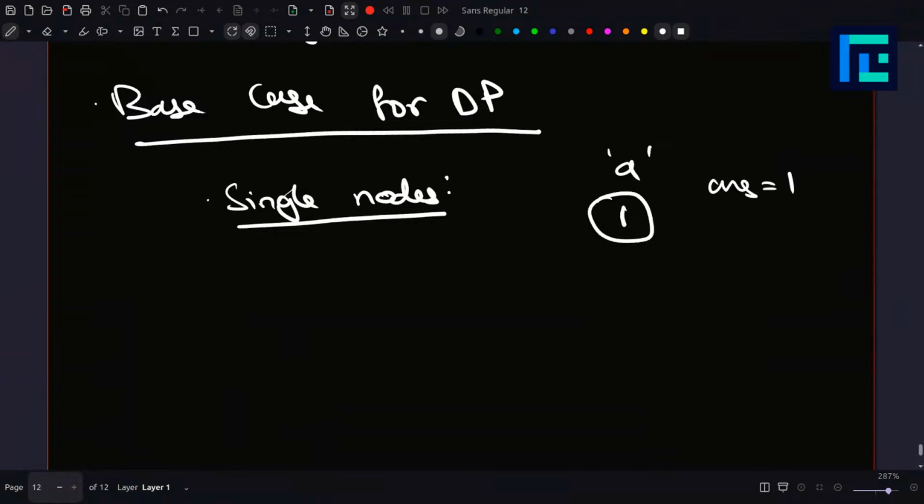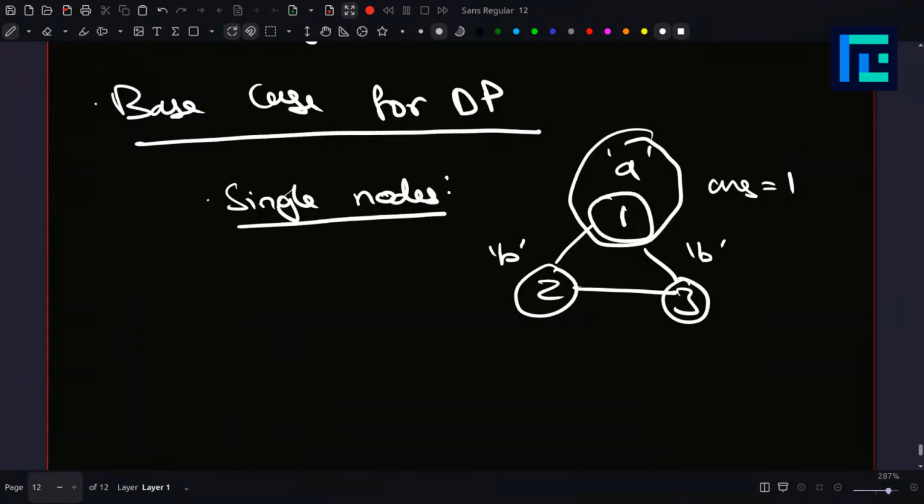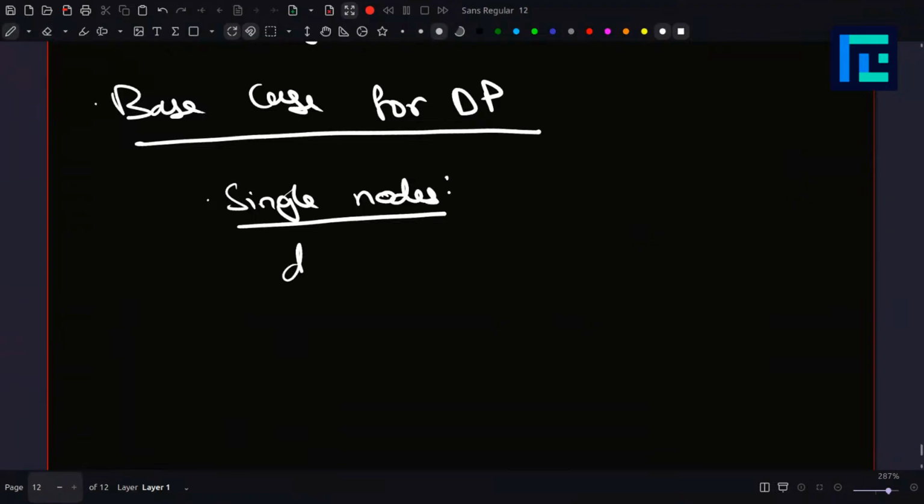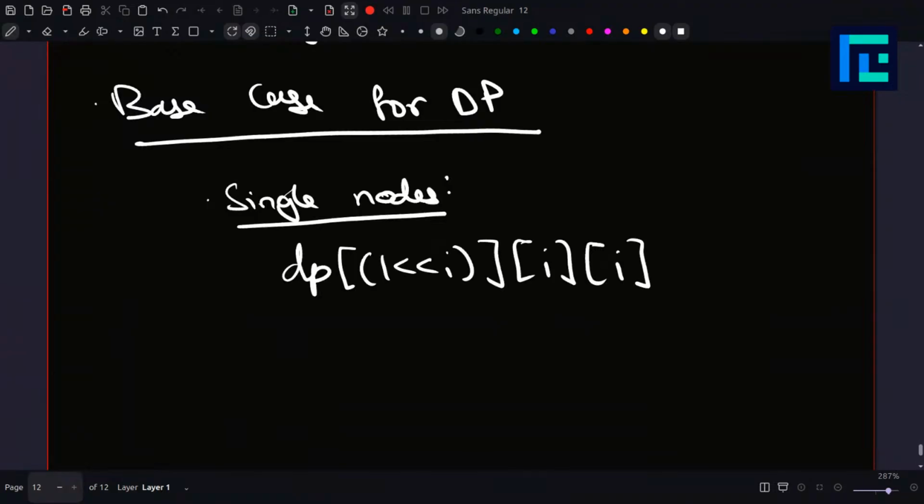So our answer will be at minimum one, even if we have single nodes in our graph, because we can just take this string. So one of our base cases can simply be dp of mask being just i, start at i, end at i. The path starts at i, ends at i, and the only node we have visited is i, and that will always be one.